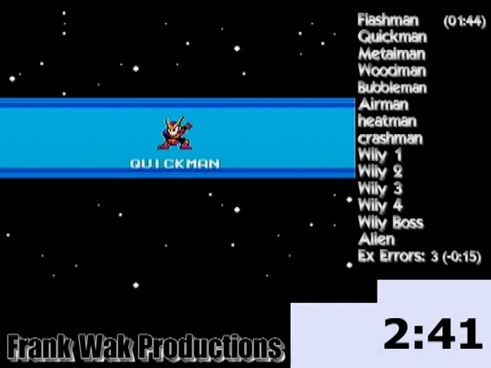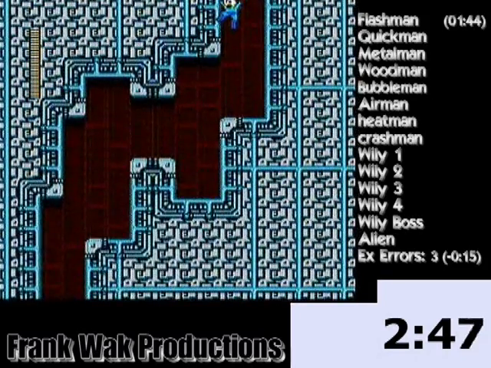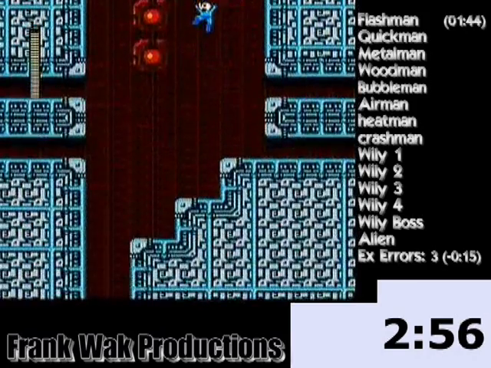So we're moving on to Quickman, and the reason I do Quickman second is because I really want to get to Metal Man as soon as possible, and Quick Boomerang destroys Metal Man pretty easily. So I'm going to Quickman so I can go to Metal Man next. That's the main reason.